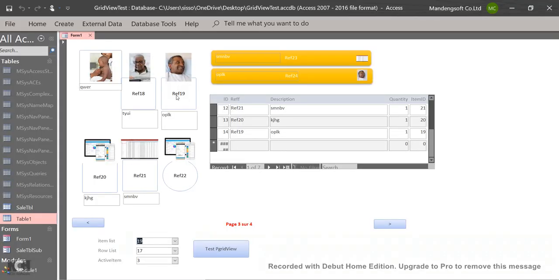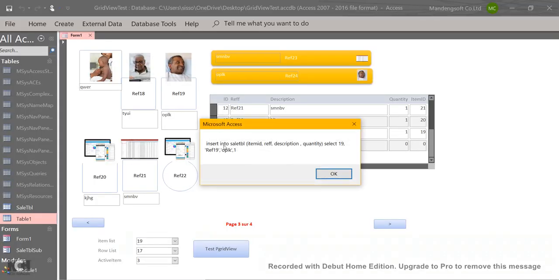So each time we click, you see insert into cell table, item ID, ref description, quantity. Select 19 as ID. You see the apostrophe on the left and the right of ref 19, which is the text, the reference of the product. And then here is a OPLK, which is a description, and then 1 as a quantity.